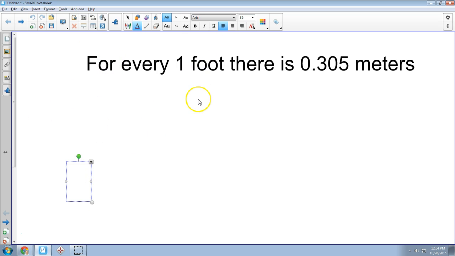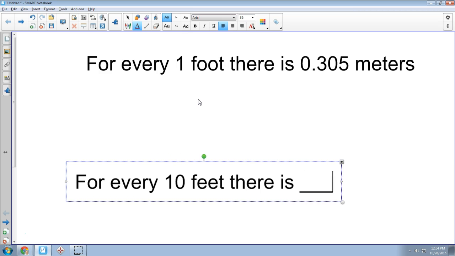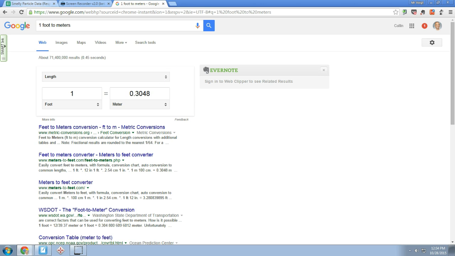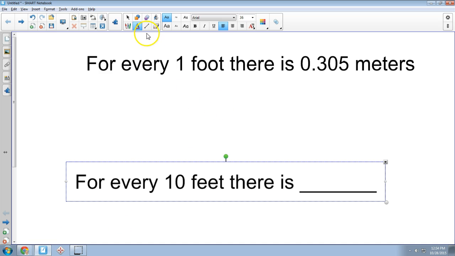And on our second "for every" statement, I'm going to use our first data point as a sample. And our first data point was 10 feet. And I can see that here on my data, it says that the first distance that was measured was 10 feet. So let me just think about how I would solve that.